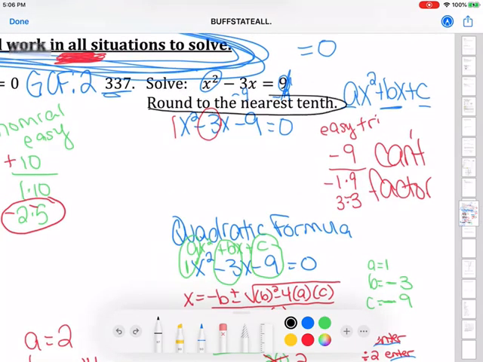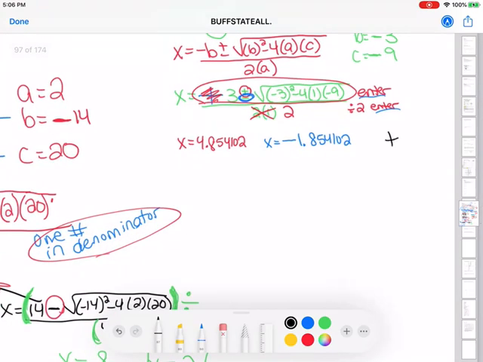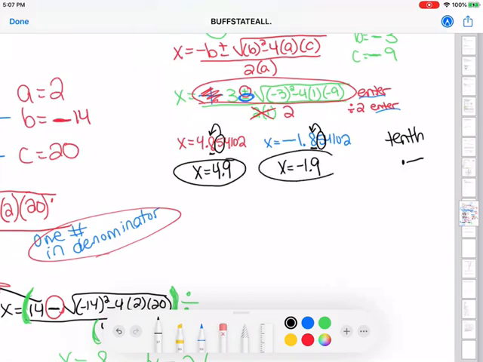I'm going to go up here and refer you back to what it told us to round to. It says round to the nearest tenth. Tenth looks like this, a decimal with one place after it. So I'm trying to round to this digit for each of these, but you have to refer to the number after it. 5 or above, give it a shove. Same thing here, 5 or above, give it a shove. So that 5 is going to bump the 8 up to a 9 for both of these. So your final answers are 4.9 and negative 1.9.